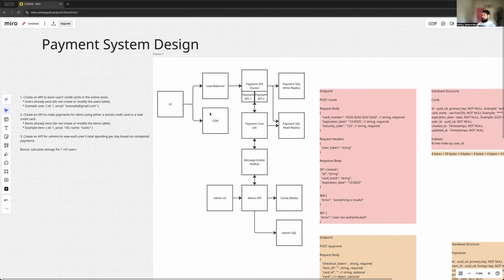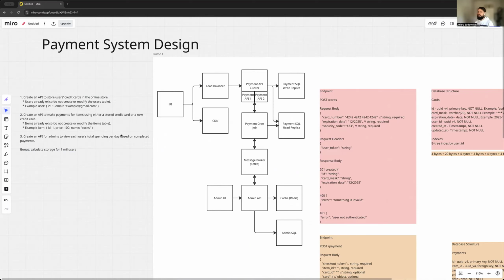If CDN didn't return cached data of payments or cards that we saved, we go to the load balancer that goes to API and then retrieves the data. If it is hundreds of billions of payments and cards, instead of using SQL database and replicas, we can try to use a data warehouse. But for this system, I believe it's enough.